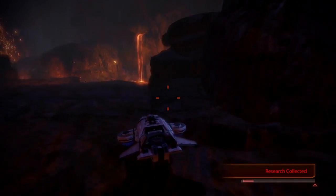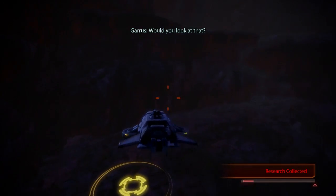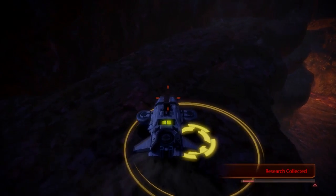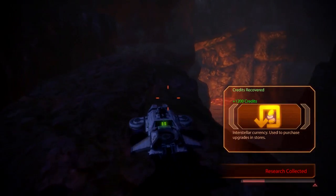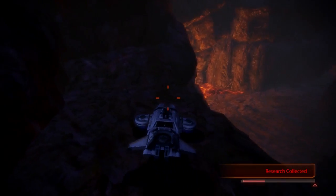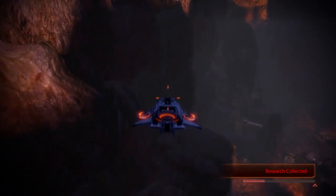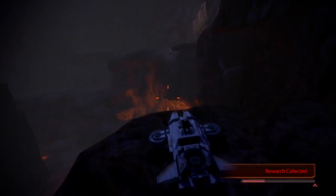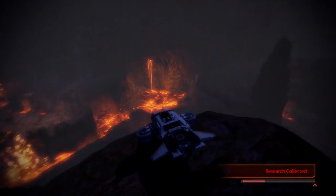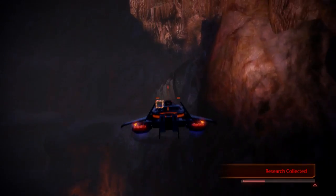So much like the Overlord mission, they immediately throw us into a lava-filled sort of area in an attempt to create a place that's dangerous for you, because otherwise you're just a super tank cruising around, so most landscapes can't really pose a problem. And it admittedly becomes clear relatively quickly that BioWare are not developers known for making platformers. I immediately have, admittedly, no sense of direction of where I'm trying to go.